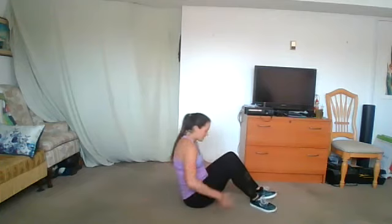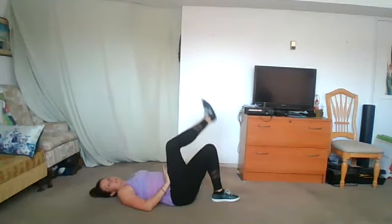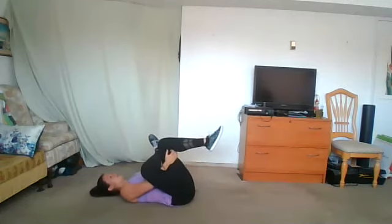Excellent. We're going to take figure four, which I think is better from the ground. So go ahead and lay down if that's accessible. Leg goes up and over. You can be right here flexing this top foot or reach through, grab behind that leg and do a nice stretch right here.